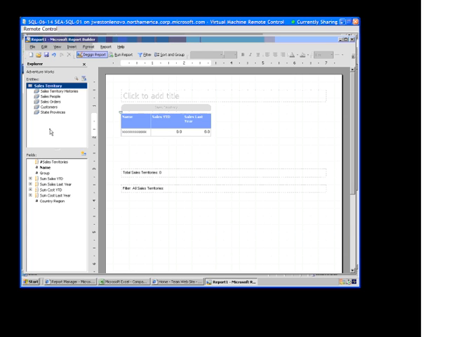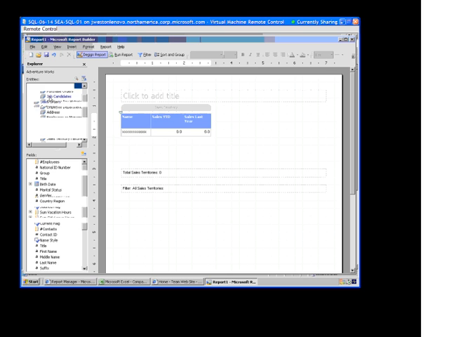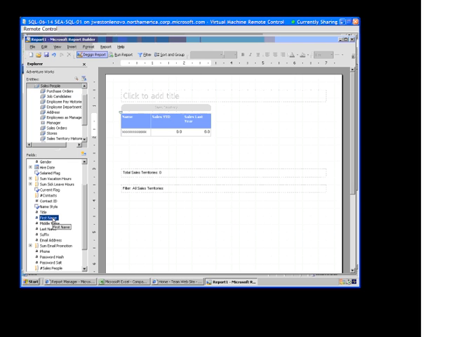Our report's about salespeople, so let's select the salespeople role and drag some of its fields to the design surface. For this report, we'll start with adding the fields that make up the salesperson's full name. So let's click on salespeople, and in the fields down here, I want to find first name. So I'm going to highlight first name. Now I need to get several fields, and notice this is very powerful. If I hit the Shift key and then click on last name, that's going to highlight all 3 of the fields, first name, middle name, and last name, for me. So I can drag those as a group.